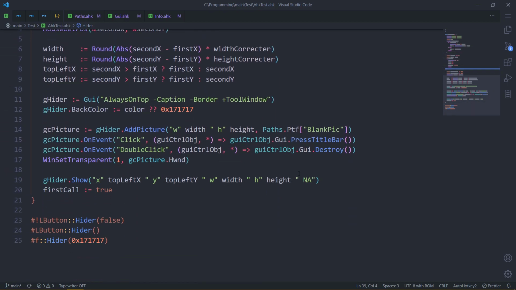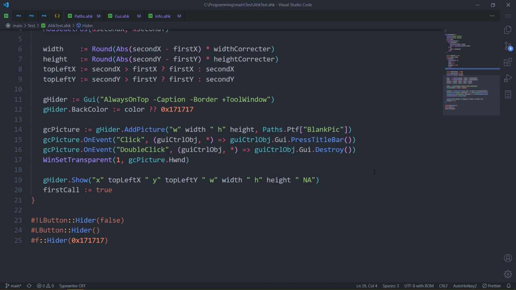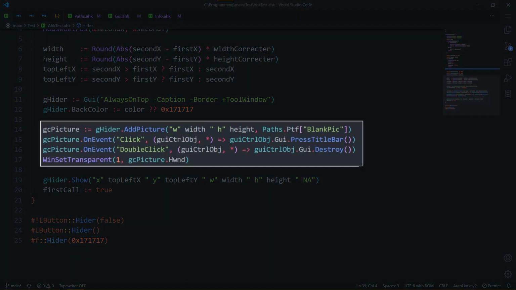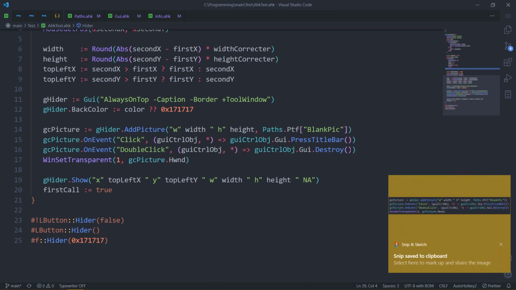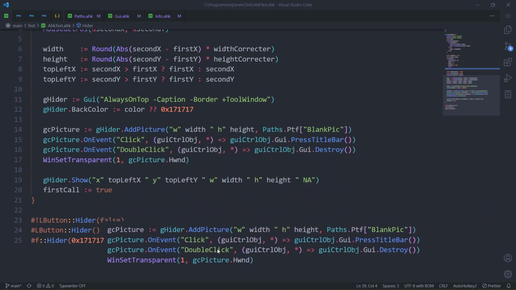But actually, we can make something that's even more useful, incredibly useful. Instead of just taking a color and making a GUI of that color, what if we took this whole thing, essentially a screenshot of this code, and got it just like that? What if we could take a screenshot and get this? Holy shit, right? Works in other windows too.